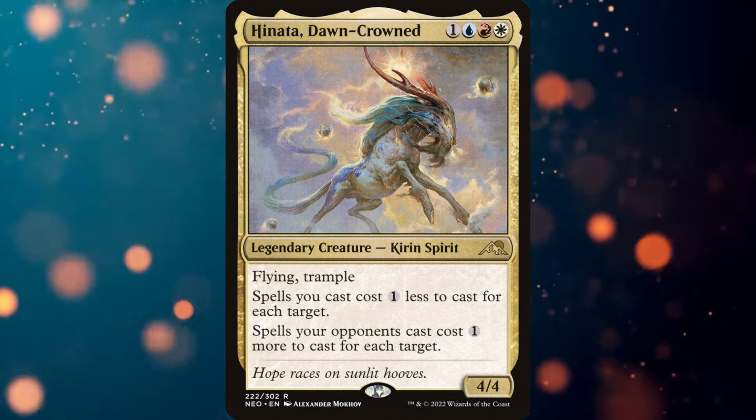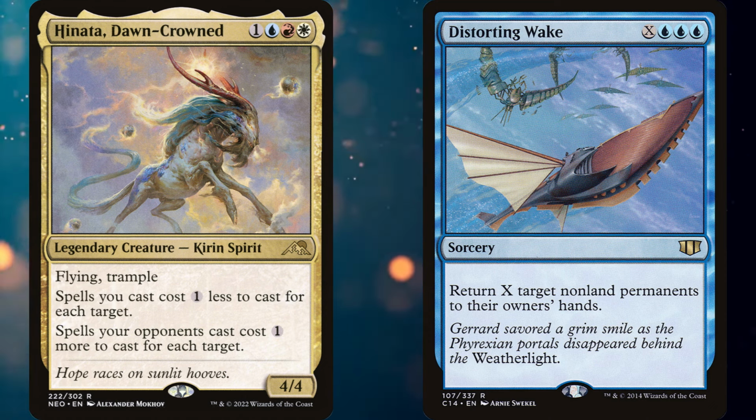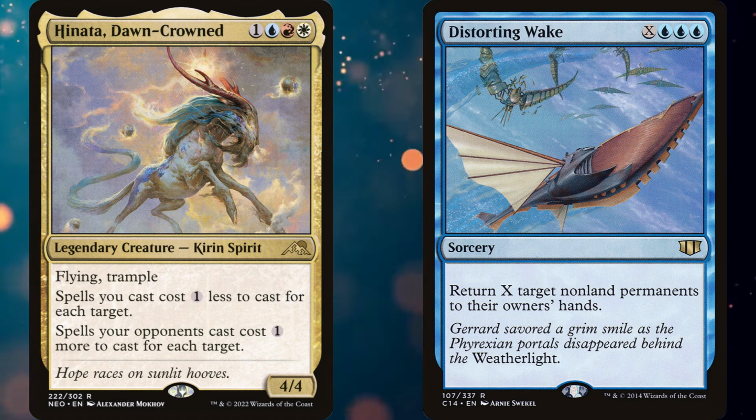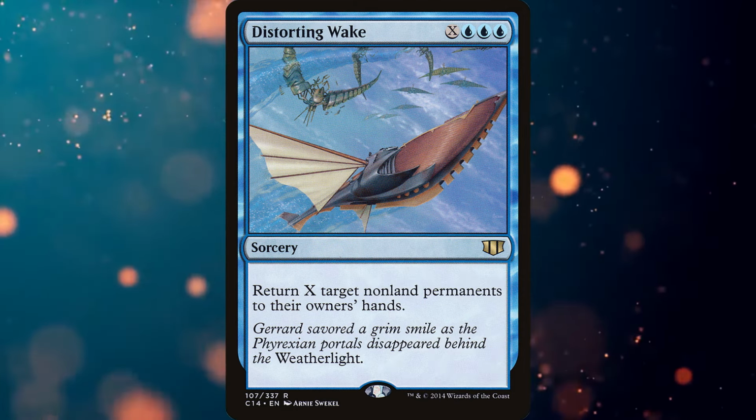So people commonly play cards like Distorting Wake in their Hinata deck. This lets you bounce any amount of non-land permanents for just triple blue. These 2 cards in play make a very powerful combo. But what if Hinata is not in play? Well, Distorting Wake is pretty bad.